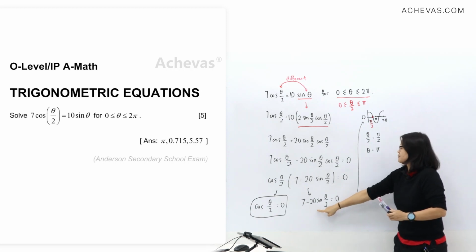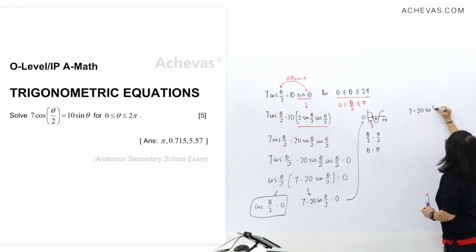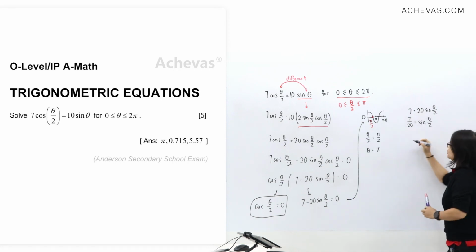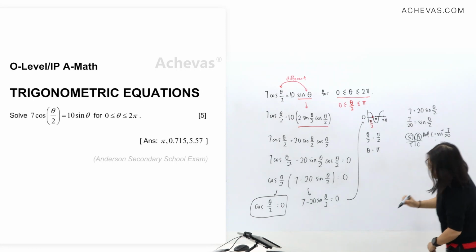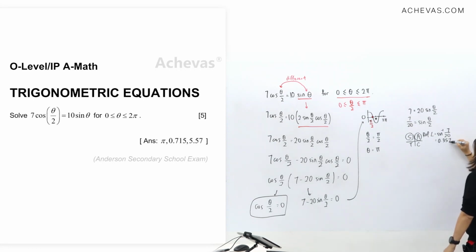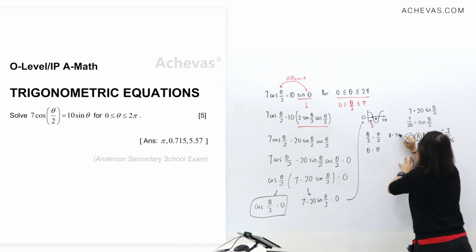Next, let's take a look at this one here. Let me rewrite this. And I'm going to move 20 to the right-hand side. Next step, let's divide by 20. So this will involve our usual solving, which I will draw the quadrant. And sine positive, let's circle these two quadrants. And let's take reference angle by taking a sine inverse of 7 over 20. Let me write down my calculator answer, 0.3576. And this one here, we're going to apply pi minus reference angle, which is sine inverse of 7 over 20.